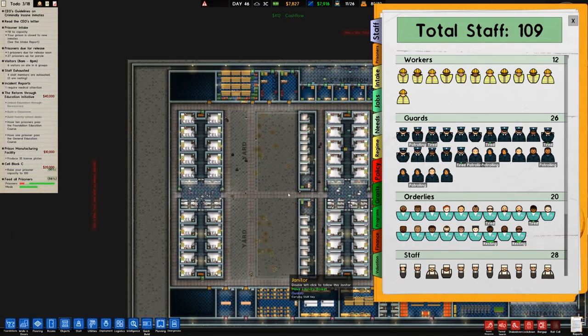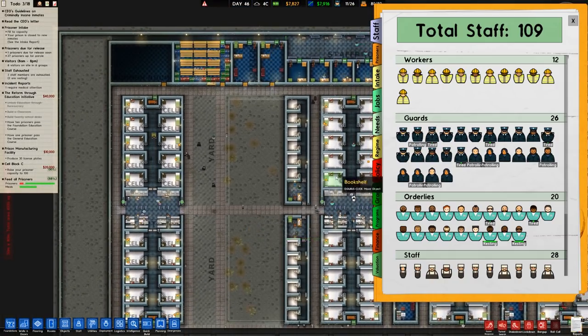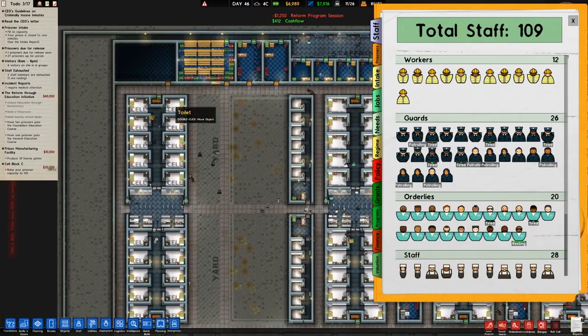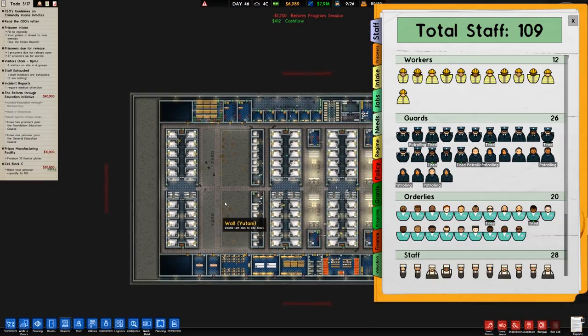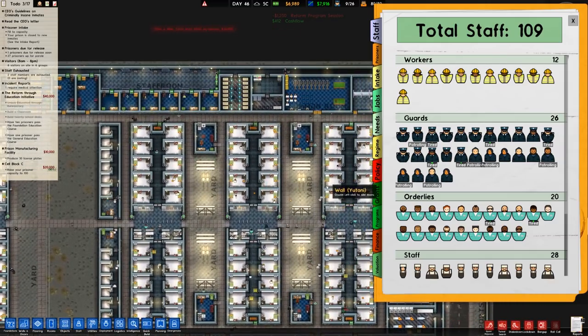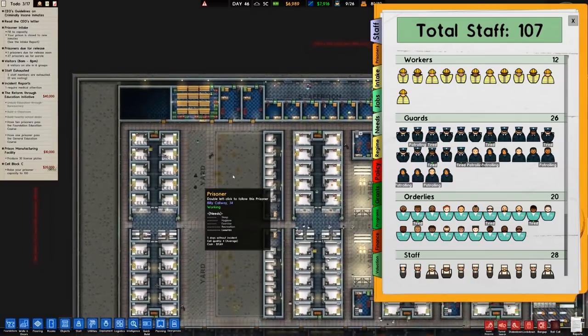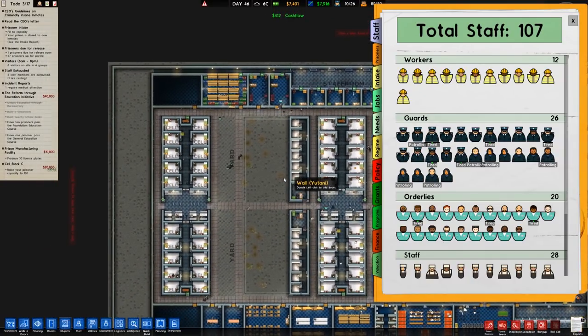This episode we want to build this cell block. I was originally unsure on what sort of cell block to build, but I think it's going to be a low-risk one because it seems to fit in on the left-hand side here and with the design. All of the criminally insane wings are near the treatment areas, whereas around here we don't really have one, so it fits better.